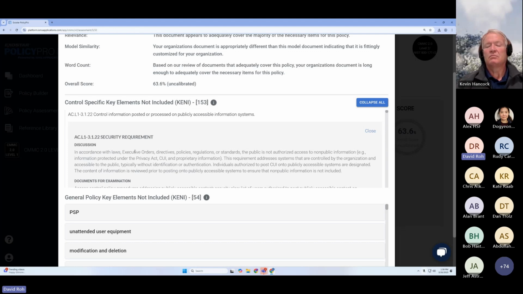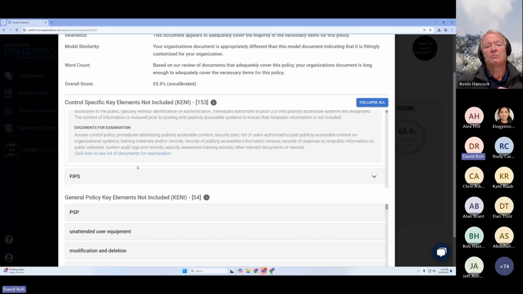We also provide the discussion requirements, which comes directly from CMMC, which again are derived from the NIST 800-171 revision 2 controls. But this makes it simpler in terms of instead of having to flip back and forth between the platform and the standard, you can directly read exactly what that particular discussion is about the practice.